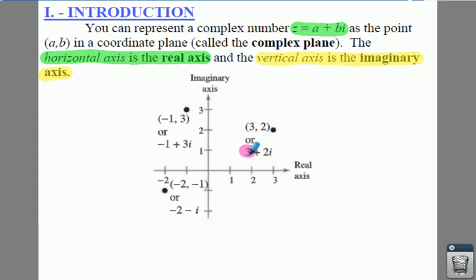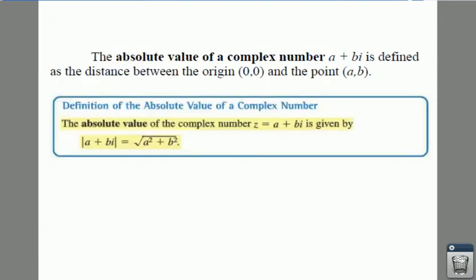So if you notice the expression down here, 3 plus 2i, notice how 3 is your real part, 2 is your imaginary part. Well, that is a point if you go 3 on the real axis and up 2 on your imaginary axis. So you get this point. If you have -1, 3, well, -1 is your real part, so you go back 1, and then 3 is your imaginary, which means you just go up 3 and put your dot. So that's how you plot points on your complex plane.